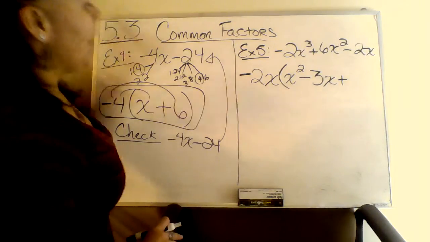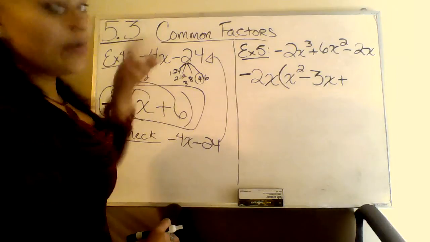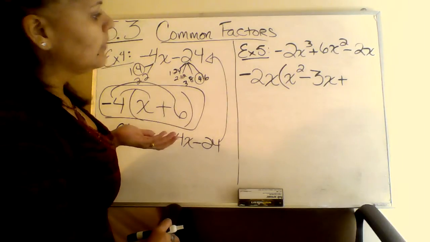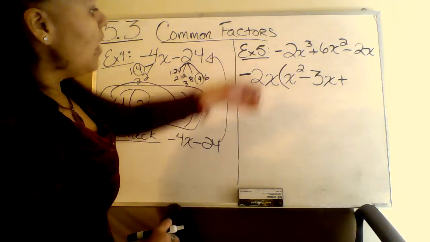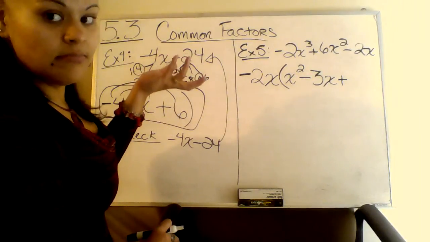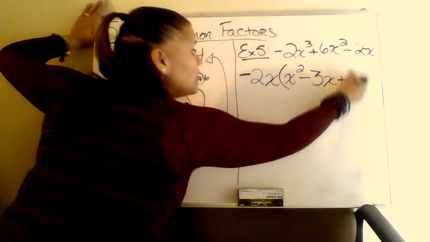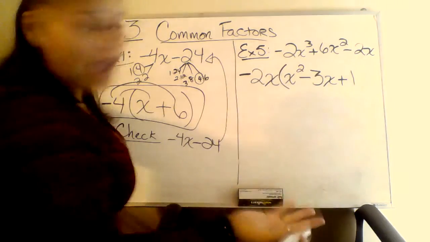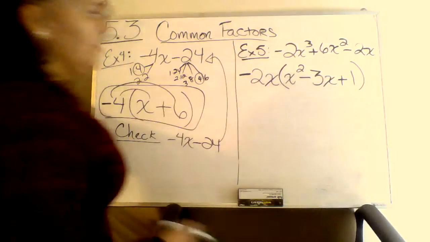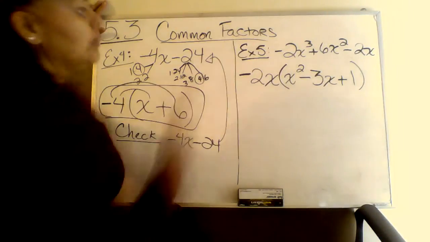So now I have a negative 2. I need a negative 2, so that means I'm not adding any more numbers, because I already have what I need. Now x, nothing else. I don't need another x. So then I just have this times 1. It'll give me the same thing back. That's all that's left. So now we finished factoring out the initial problem.